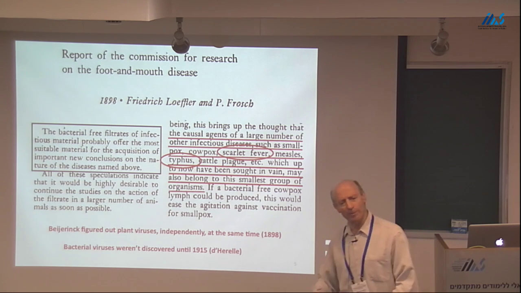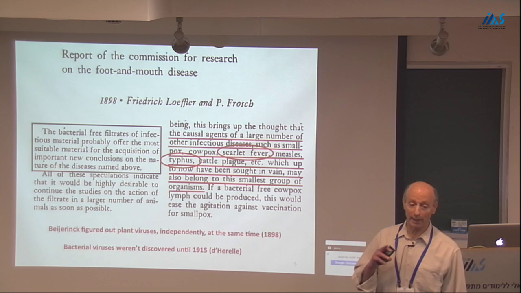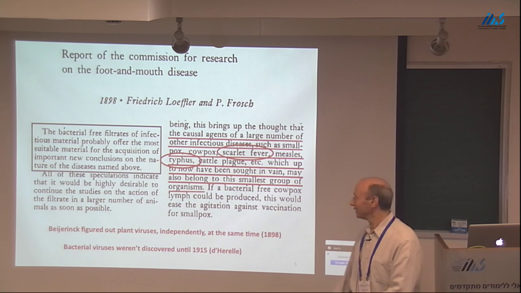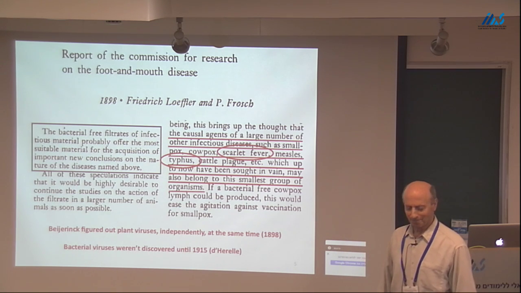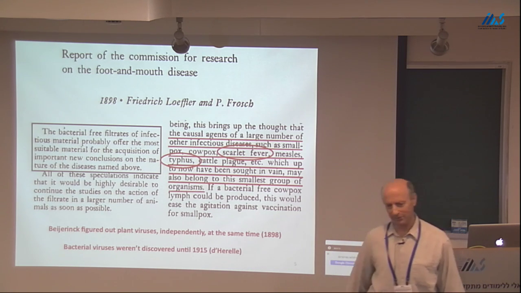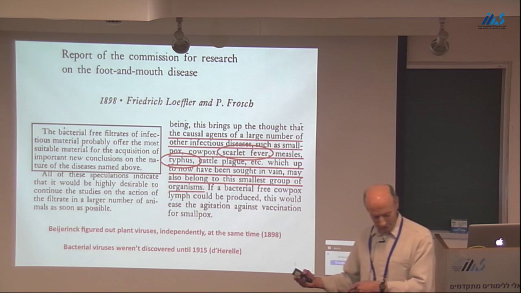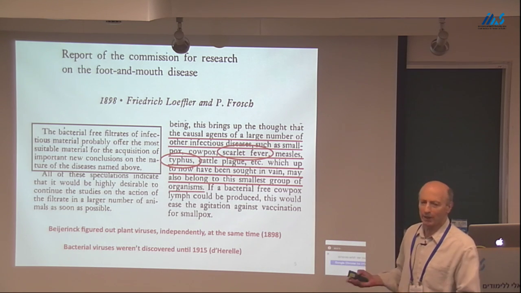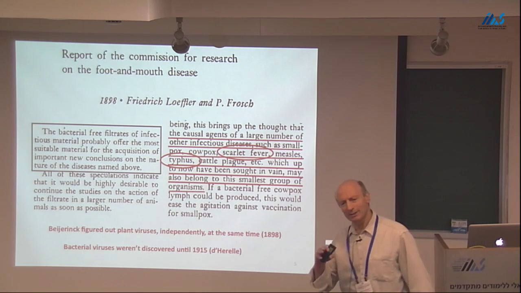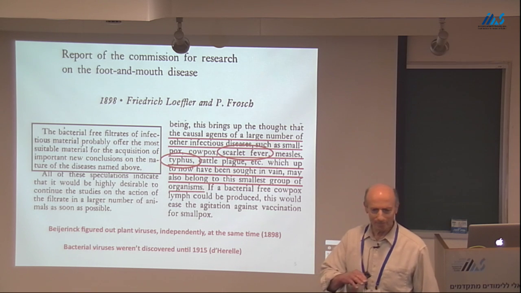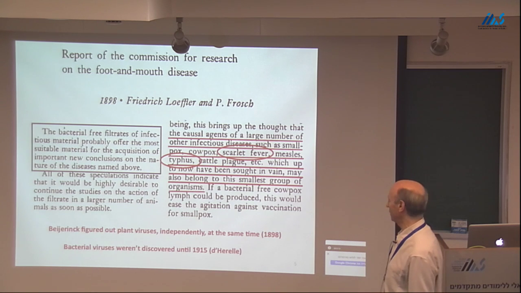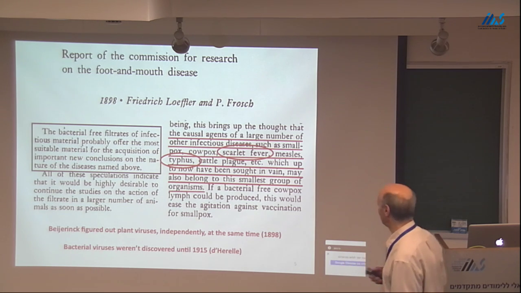Smallpox, cowpox, vaccination against them, go back to the end of the 1700s, when Jenner figured out that women milking cows were immune from a smallpox epidemic. It turns out that the cowpox for humans is an attenuated form, if you like, of the smallpox. Pasteur, 50 years later, was attenuating rabies to get vaccines for rabies, but wasn't clear, as they say, about the difference between a virus and a bacterial disease agent.